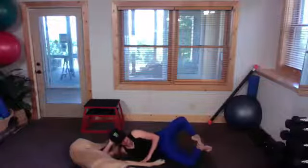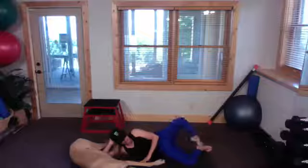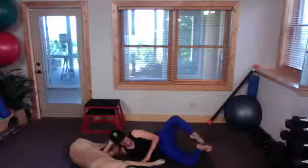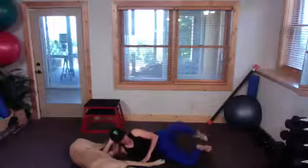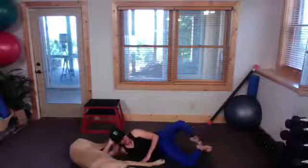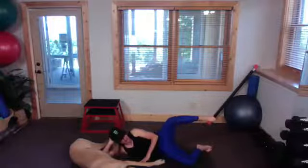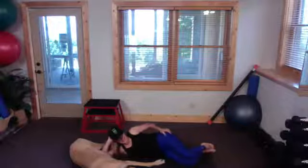Turn, external, extend. Internal, external, and extend. So, still keeping the abs nice and tight, and extend. 3 more. 2, and extend. And 1, and extend. Nice job. Did we feel that?